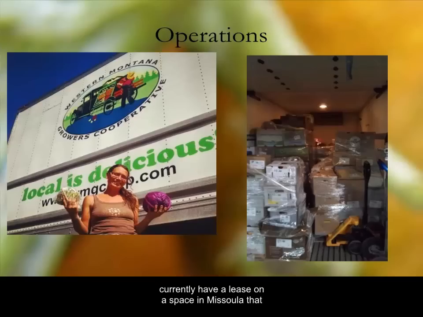We currently have a lease on a space in Missoula that is about 5,000 square feet and will triple our cooler space and offer us coolers that will be zone cooling so that we can retain quality and freshness. We've been raising funds both internally within the co-op for the renovation of the space, as well as seeking outside financing for the renovations. One of the really exciting features of this move is that we're moving right next to a consumer co-op in a space called the Burn Street Commons, in a low-income part of Missoula. We're going to have the opportunity to create some co-op-to-co-op relationships with the Missoula Food Co-op and create some education and promotion about why co-ops are so valuable and important to our communities.